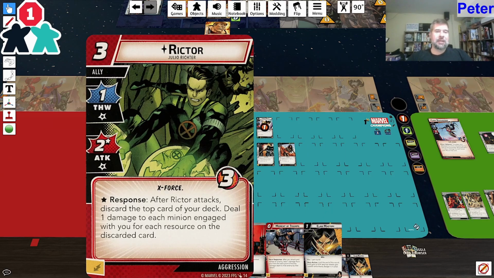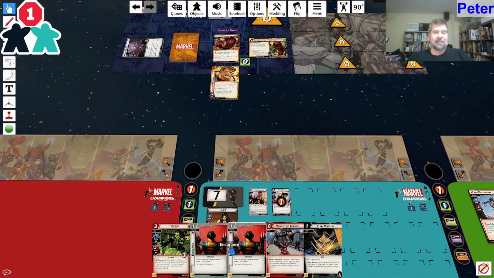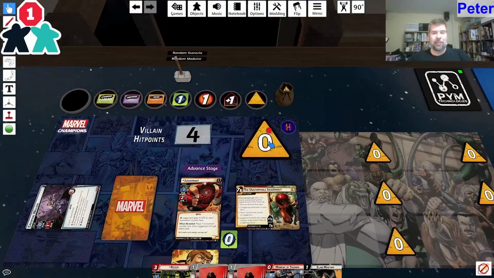So this is a 3 life, 1 thwart, 2 attack response. After Richter attacks, discard the top card of your deck, deal 1 damage to each minion engaged with you for each resource on the discarded card. So, yep. All of that seems good. I'm not using all of it, but it all seems good.